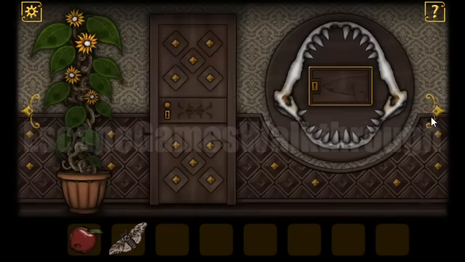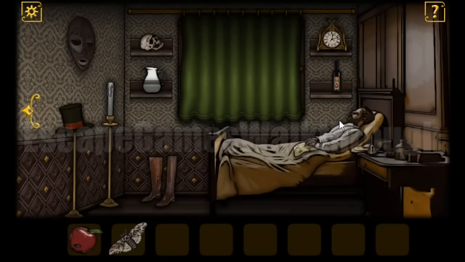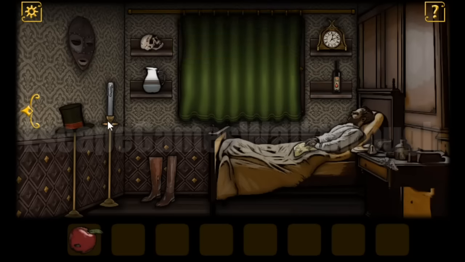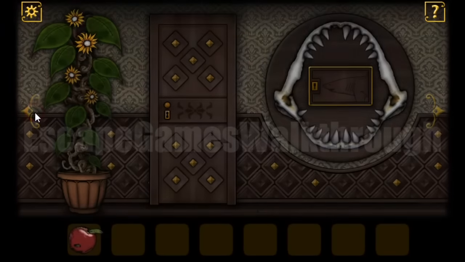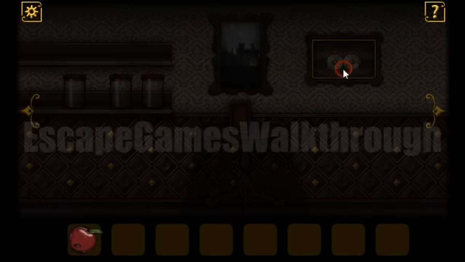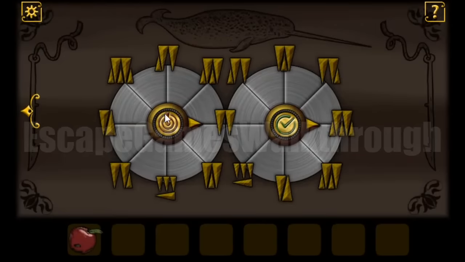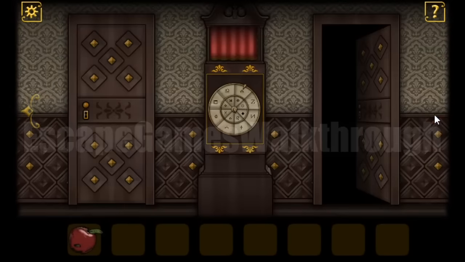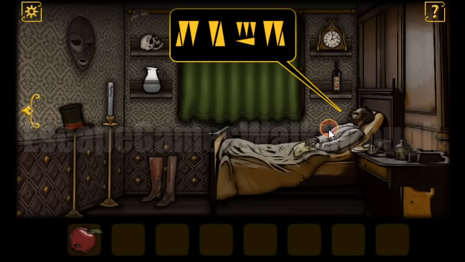Then going again to the brother's room, and here we are to release this butterfly, and he gives us a strange hint. So these symbols are the hint, and we need to go to the door that is locked with this lock. So we have symbols like that. Okay, let's go first there. Ask once again, and we have four symbols.